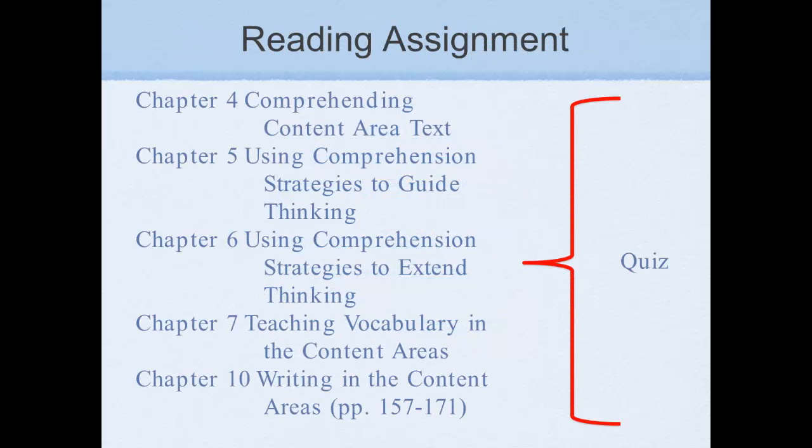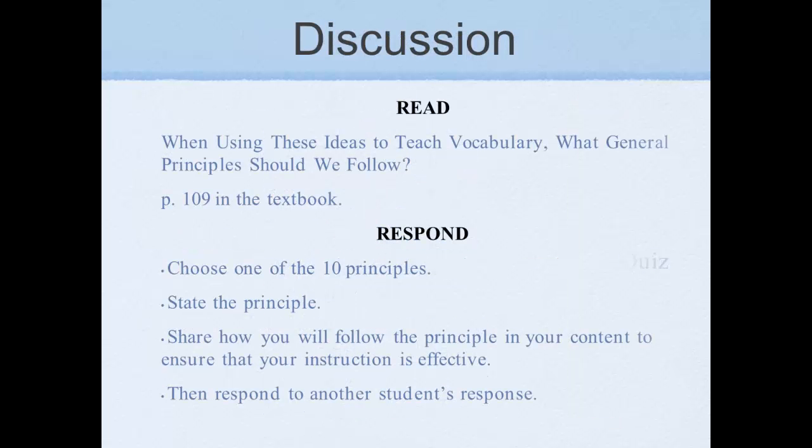For Module 2, you will read about the strategies involved when we engage thinking, guide thinking, and extend thinking while reading. Practical instructional approaches to vocabulary development, including context clues, graphic organizers, and structural analysis. And informal writing. Read page 109 in your textbook. When using these ideas to teach vocabulary, what general principles should we follow?